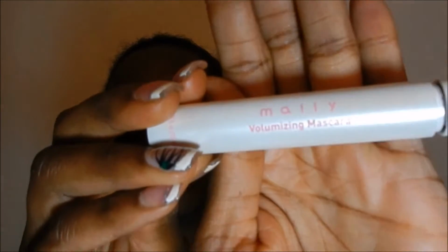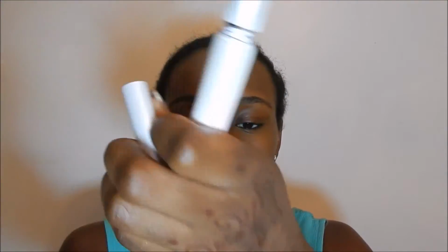I did post about this, and also the high definition pore defier, which I absolutely love. It's completely amazing. I got this also at Ulta. I bought it in a bundle. I got the mascara, the poreless one, and also, what is this? Eyeshadow. Which is pretty cool because it comes in a rolly pin. So it's pretty exciting. I will do a review on here for that if you guys are interested.